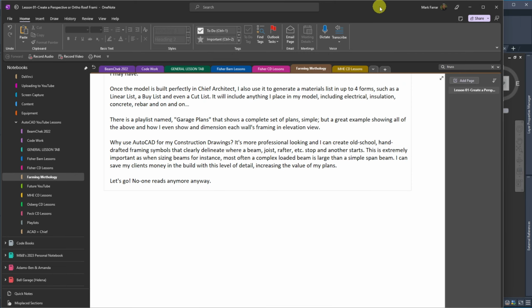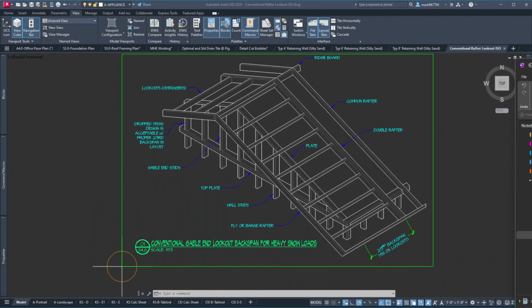So we're just going to get onto this. One thing I do have, just as a quick preview, is an old detail that I have had for quite a while. It is a rafter style of exactly what I'm talking about, where we drop a rafter out and create a 2/3 backspan. So if this is 2 feet, I don't have a rafter until 4 feet back.